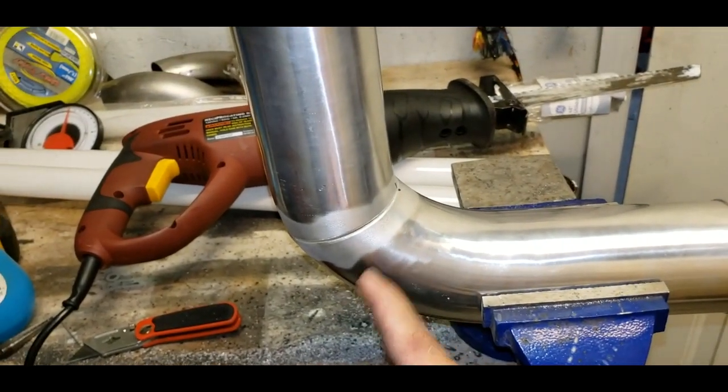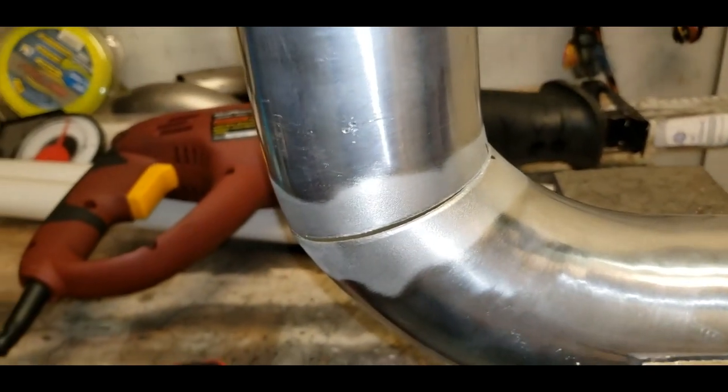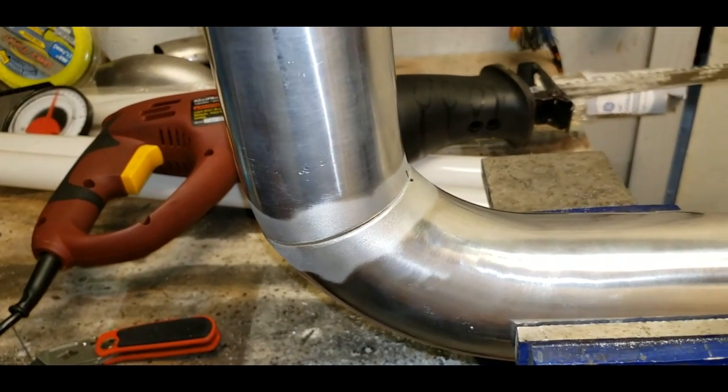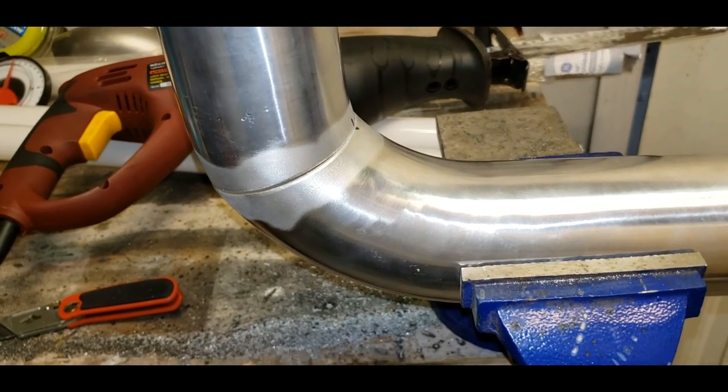So I've already ground this flat with the grinder, used a file to get the edges clean, and I've hit it with the wire wheel right there. So now I'm going to get my welding rod or brazing rod and some flux and put some heat to it and see what happens.